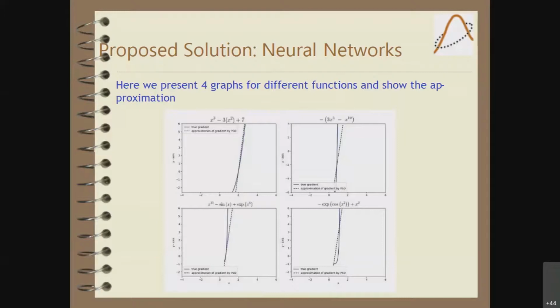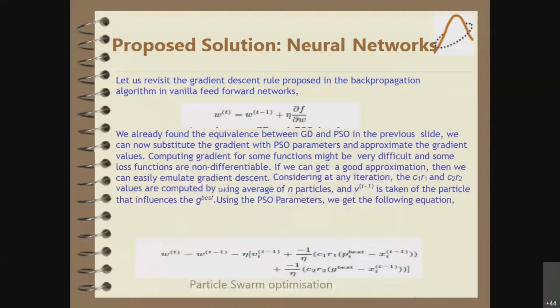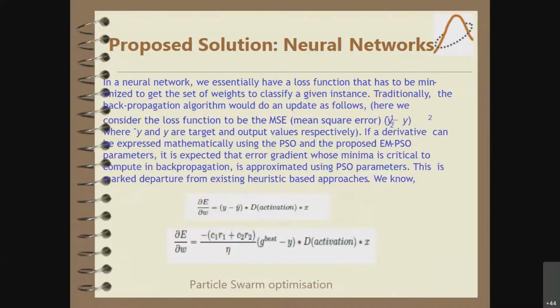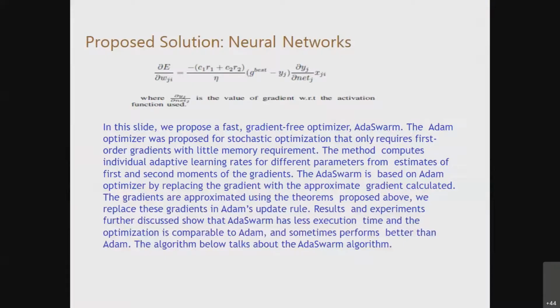Now, once we are sure that our methods are working from a theoretical perspective, we then go ahead and apply it to a layered neural network by using a traditional mean square error loss function. However, let me tell you that this is also applied on other loss functions as well. And we actually have a result in a neural network that the error gradient across layers for the ith particle can be approximated by using this.